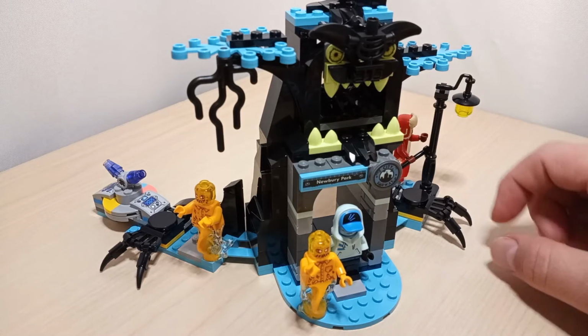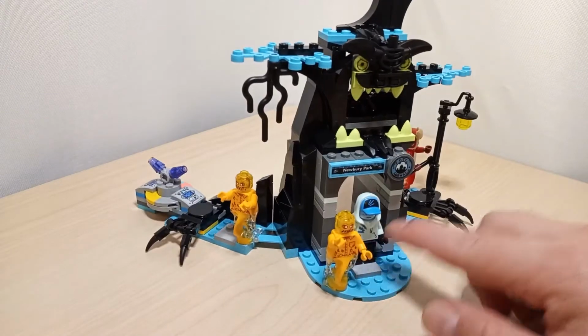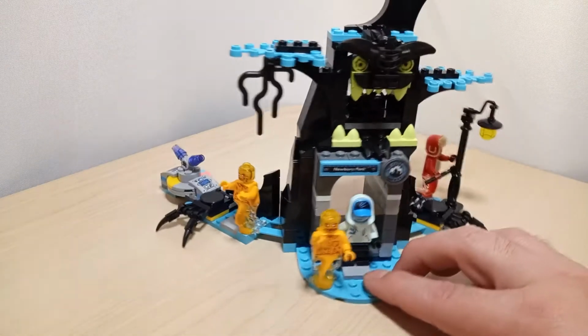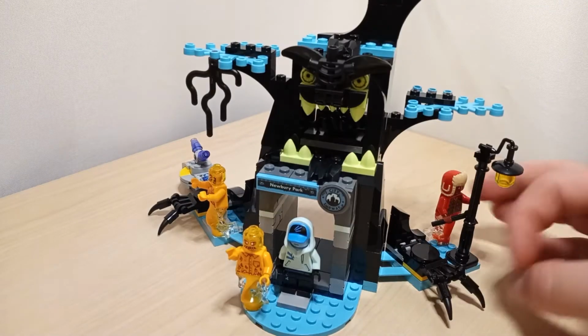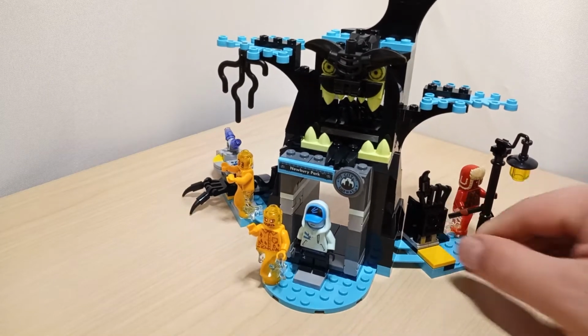After a week or two, I emailed them and I said, look, you're not going to sell this. But yeah, this one is actually a pretty good value. It's a $20 set, like I say, but it's got four figures with it. So that works out pretty good. And there I go, flipping off one of those fingers again.